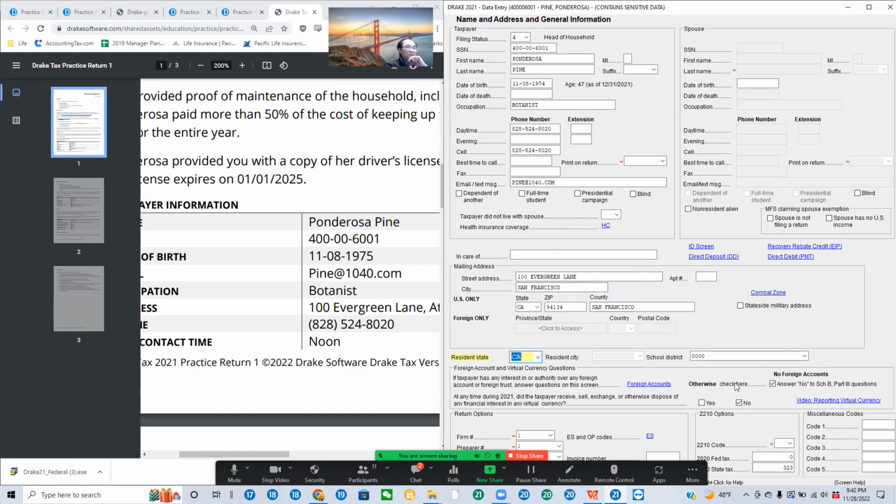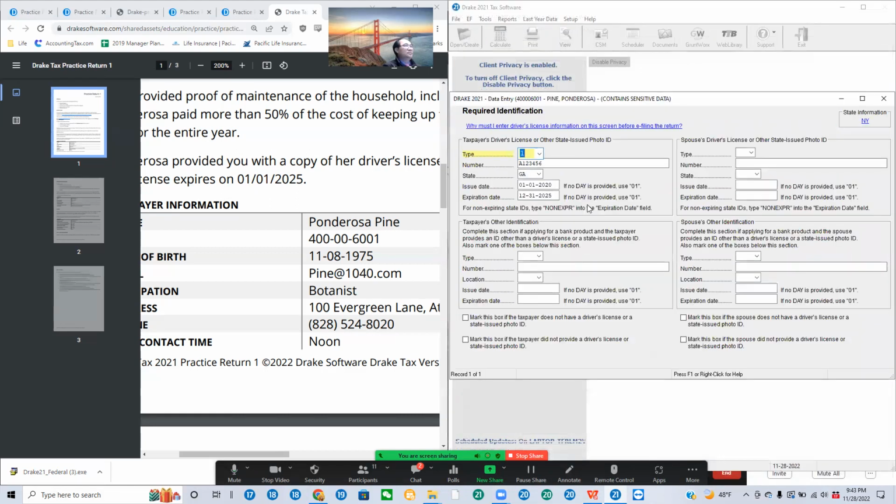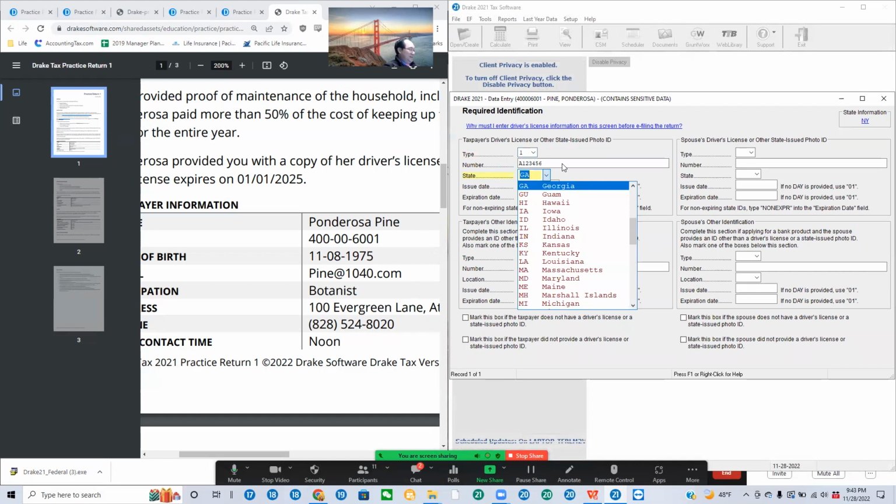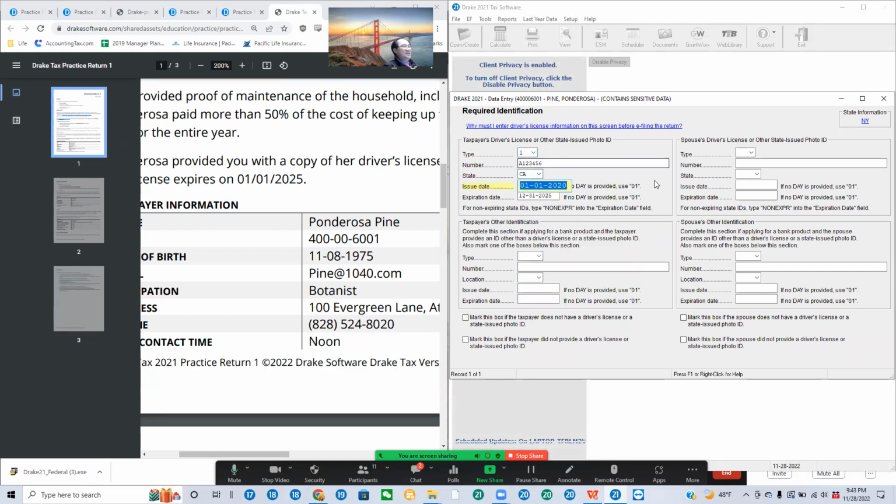And then the question in here, it was no and no. What's this question? They don't have a foreign account. This means they don't have any exchanges for virtual currency. If there is, you need to say yes and fill it out. And there are some tax returns in the future where you're going to see it. Okay, now in here, I need to change this one as state of California as well, right? Things change accordingly.